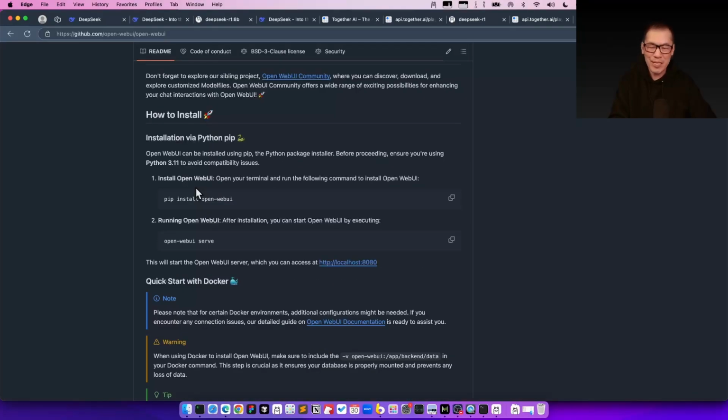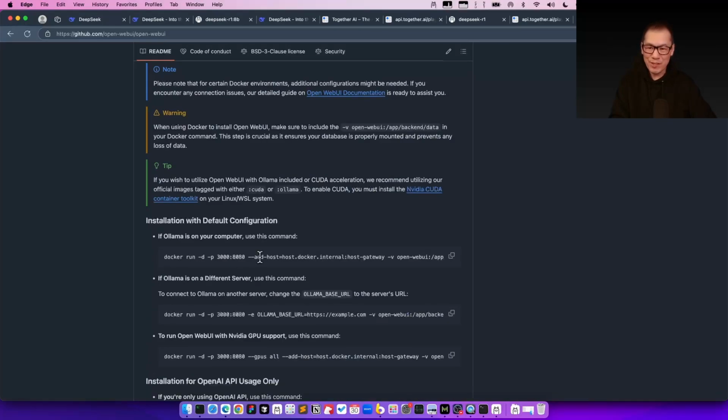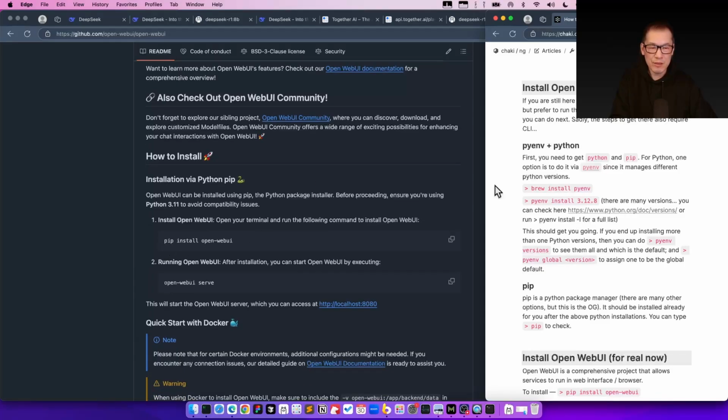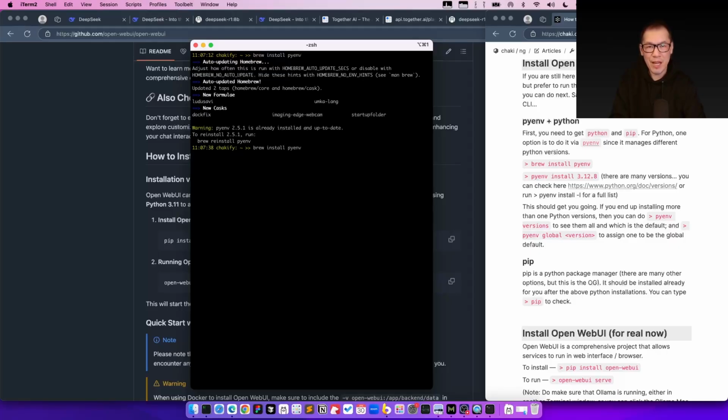The one I'm going to show is actually the more painful version and more intimidating if you don't know Python. The safer version may be Docker. You're welcome to try it. So what you need to do is to install Python and then pip. So the first step is to install PyEnv, the Python environment manager, which allows you to manage and download different Python versions. I then type in that command and pick a newer version, right?